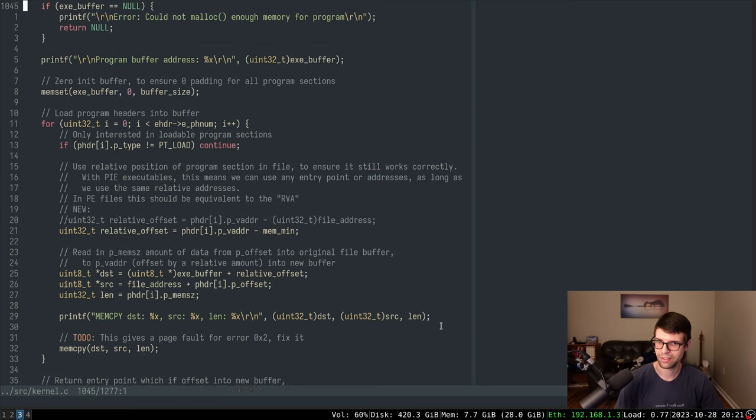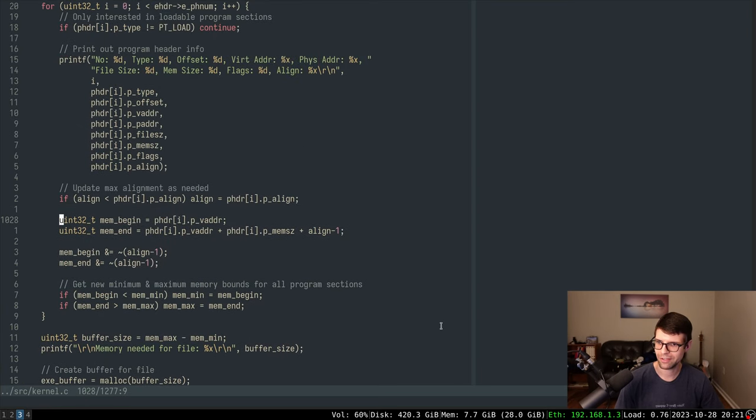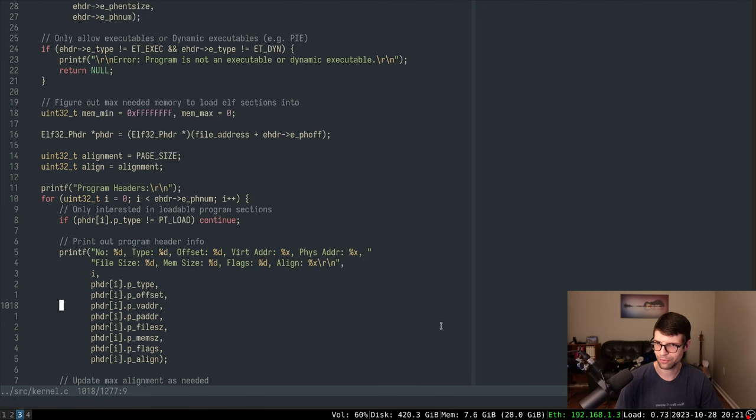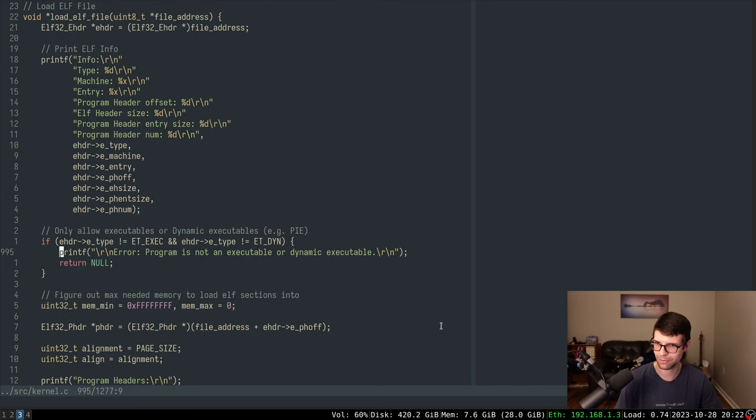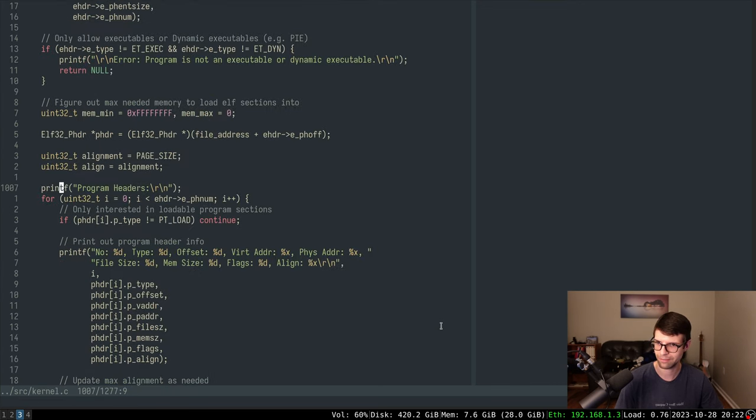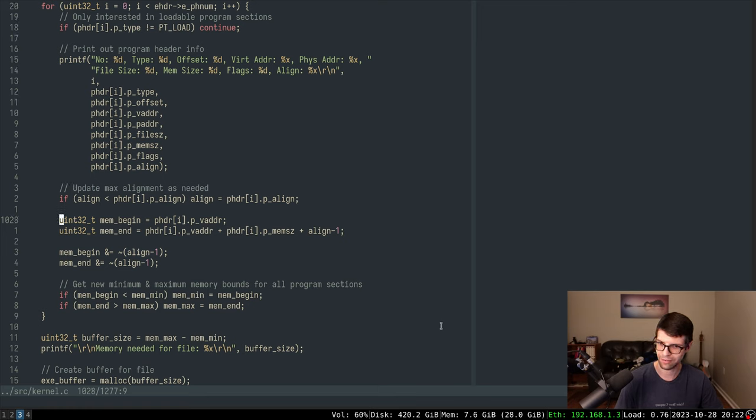Oh, if I can remember what I did. Okay, so where we get the program headers, I'm setting where the memory begins and ends for the section and then for the overall executable, right? These are getting addresses. And these addresses are for this file that was input to load the ELF file from. Well, it is the ELF file, but the original buffer will say this ELF buffer. I'm getting the memory inside of that ELF buffer where it begins and ends, not within the sort of ELF program header section that's offset from like 8 million or whatever. I'm getting within the ELF buffer where that begins and ends here.